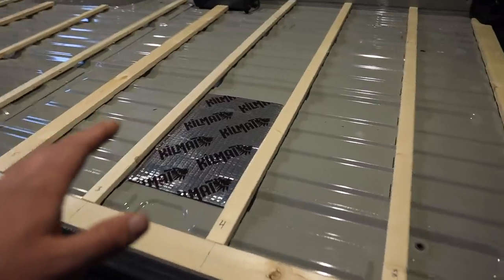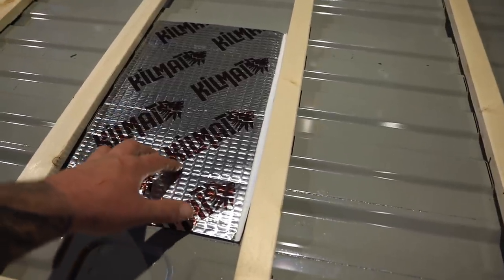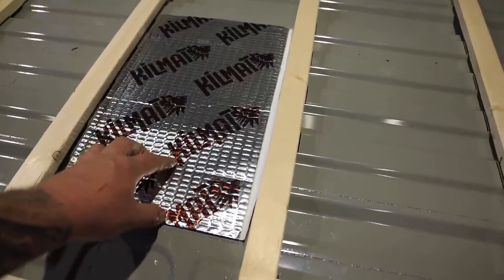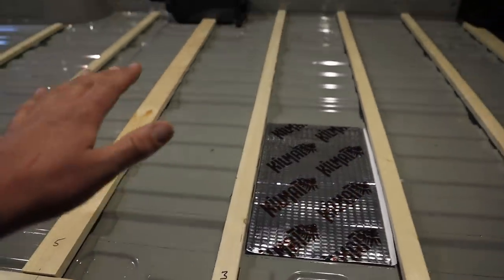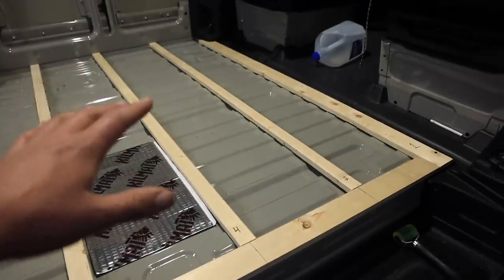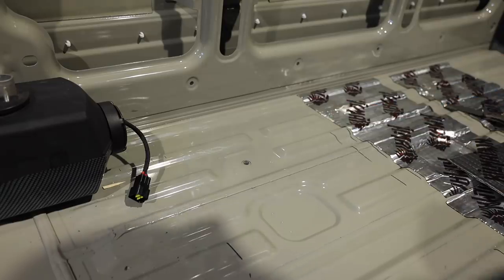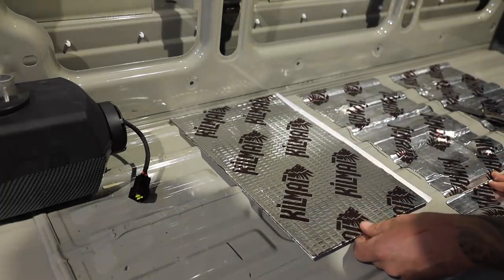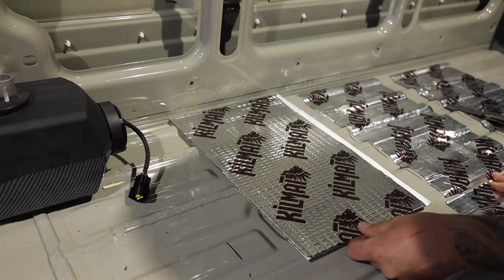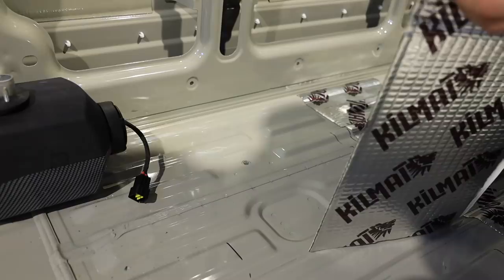Also, while the furring strips are out getting waterproofed, I'm also going to lay down the kill mat. This is extra sound deadening that'll go in and help deaden some of the sound that comes up through the floor. And then once that's all done, we'll go in and we'll glue the strips. I've got it marked on the floor where the edges of those furring strips are gonna be. That way, as I lay this down, I can make sure that my kill mat is not going to be getting in the way of the furring strips here.